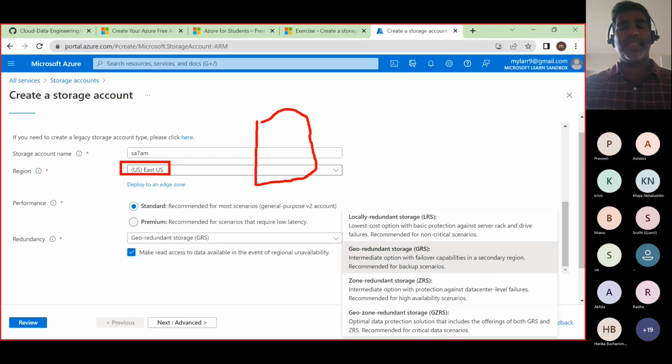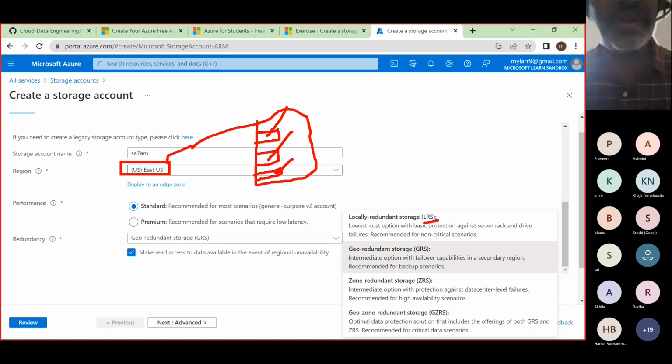It is one building. Inside the building, we have so many CPUs available. Whatever file you're storing, they're going to store the same file here, the same file here also, and the same file here also. Because of that, if for some reason this CPU fails in the same building, I can still get the data from the other two CPUs. That's the meaning of local redundancy. But this entire building is available inside the East US only. All your three copies are available inside our one building only.